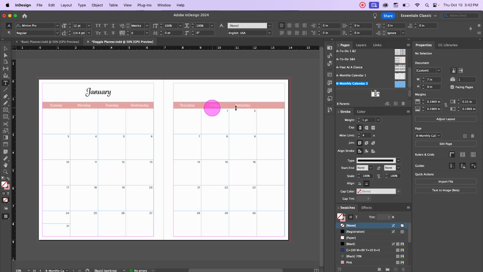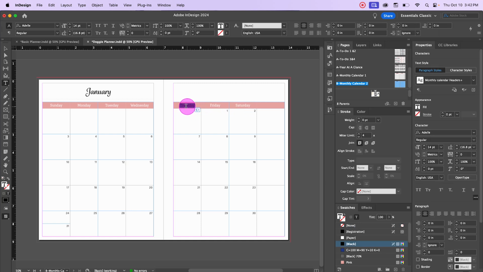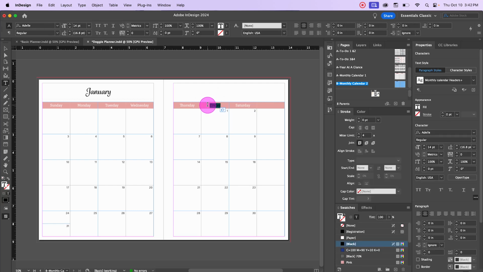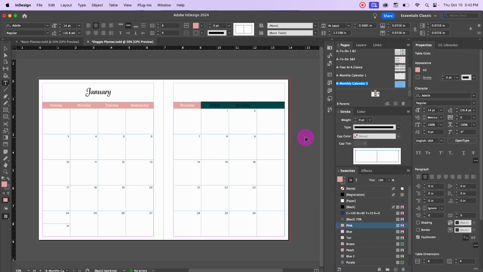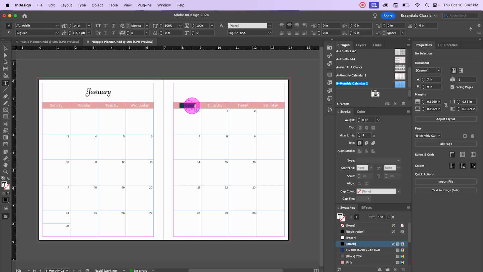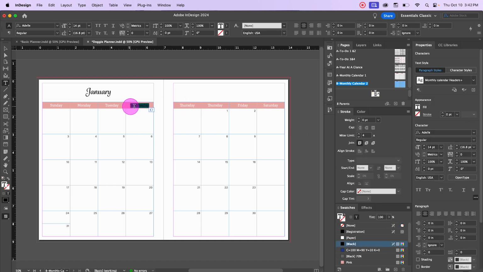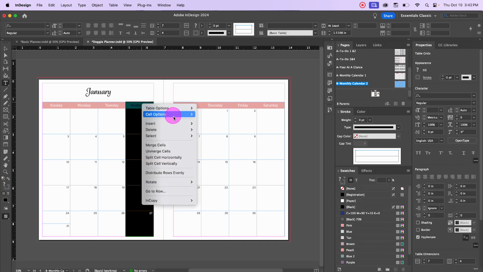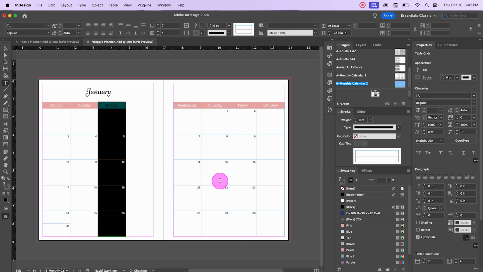And so I am going to have to go ahead and change these dates, but I can just highlight these three, copy. Now highlight these three and Control V or Command V to paste, and it's added in there. Same thing here, copy, paste. You can type it in too, that is totally up to you, and I'm just going to highlight the column, and I'm going to delete column.